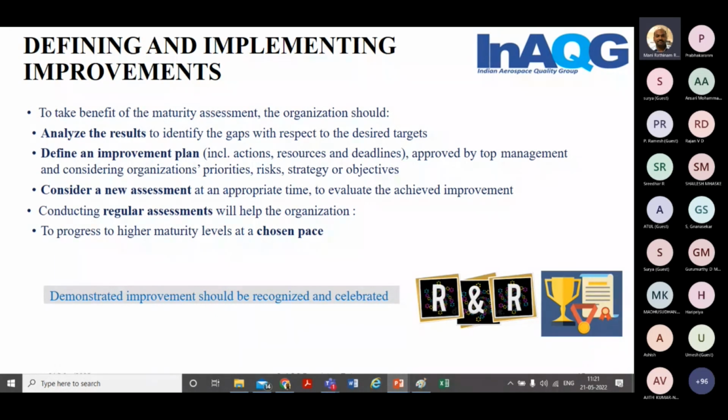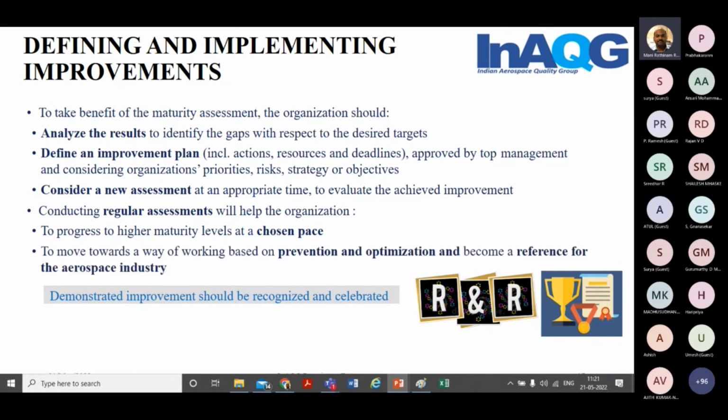For example, if you are implementing a software and it will take around 10 months to do, right, from the date of the assessment, it is good to do it after the implementation, after a year, but it is better to do it in 6 months to understand the level of implementation of that software. So it is always good to know the status of the action plan, so it is good to do it at a regular interval. And you can also have benefits when implementing such improvements, by ensuring prevention and optimization for your organizational processes, right?